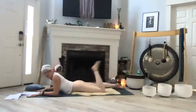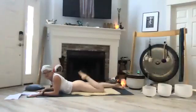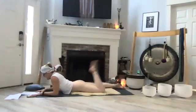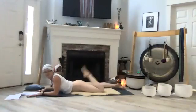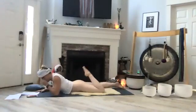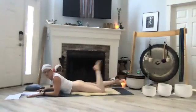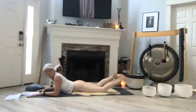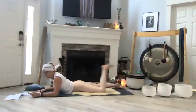Combined with the pressure of each of the postures, activate the cleansing channels in the skin, in the liver, in the intestines, and the lymph glands. We're gonna sweat if we do it properly and earnestly. So proper and earnest. Surge of vitality will result in energy in every cell. So let's kick, let's go. We've got another minute.